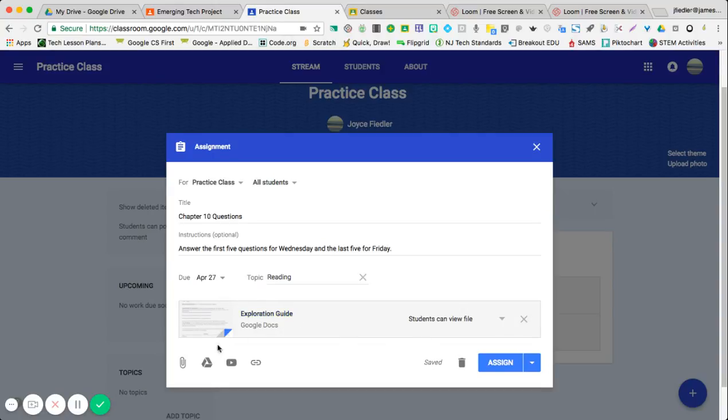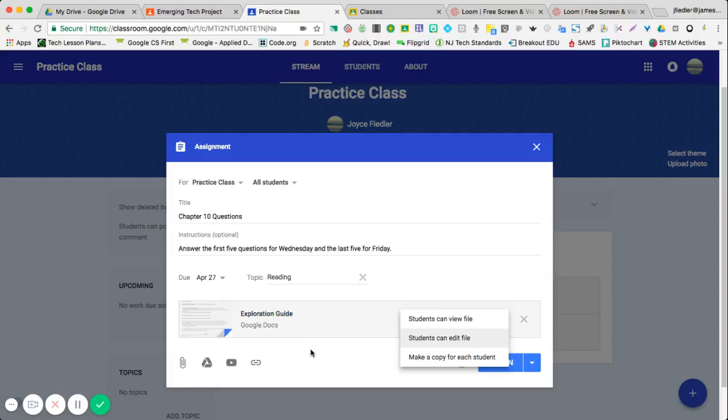So for all the Google documents that you add, you have 3 things. A student can view it, means all they can do is really look at it. If you pull down on this menu here, you can have them edit the file, which means they can change it. So it depends what you want, what you're giving them. Because in this case, I'm giving this and I want every student to have their own copy. So I don't want them all editing it because all 25 or 30 students will be making changes on the same document.